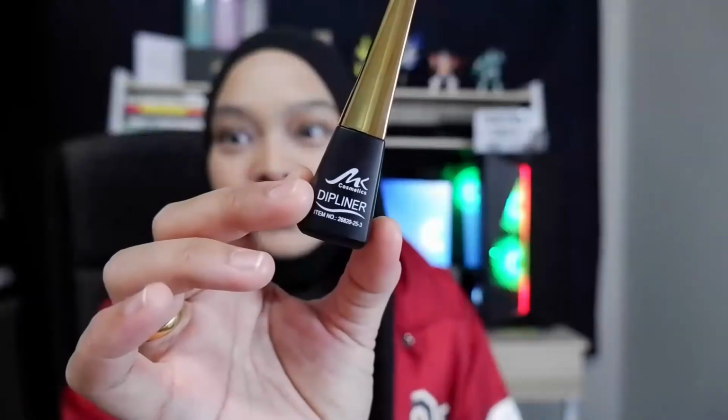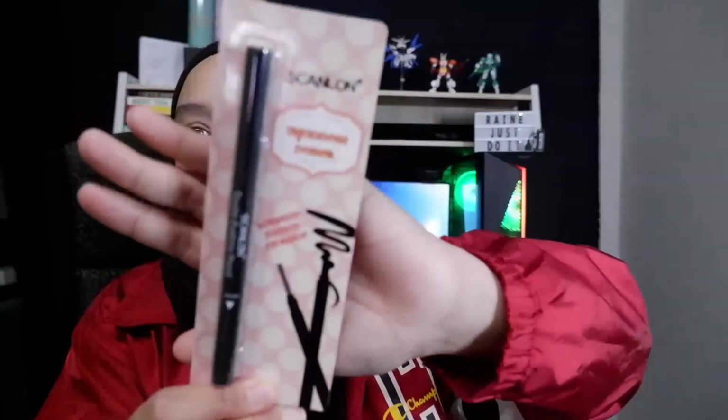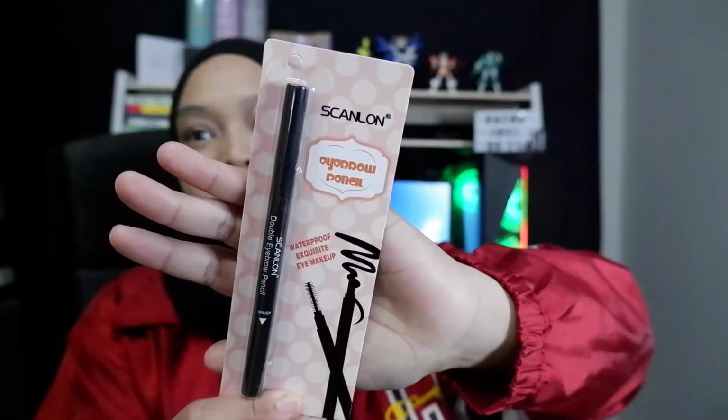Okay, so satu bernilai RM2.10, as you know it's Eco Shop eyeliner, and this is the eyebrow pencil. Okay, so today I'm gonna basically bagi tutorial jugalah how to use this, and kita tengok how it looks, is it function or not. Okay, adakah ia berguna, adakah ia boleh makeup lawa or what. Okay, let's see how is it.